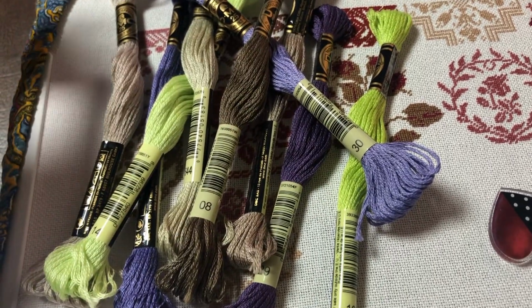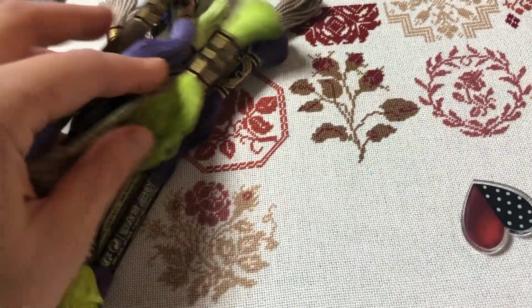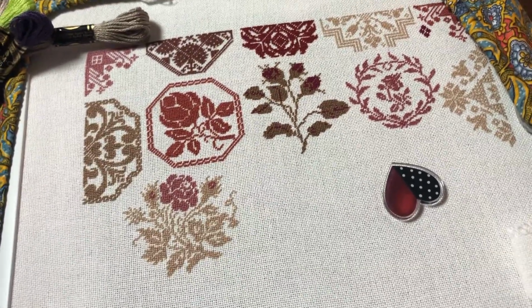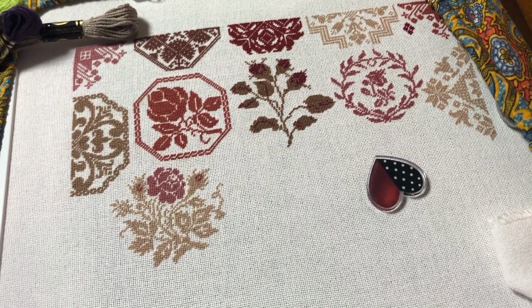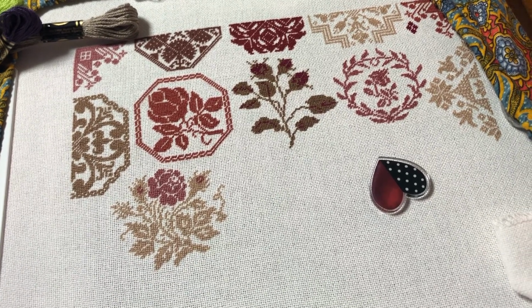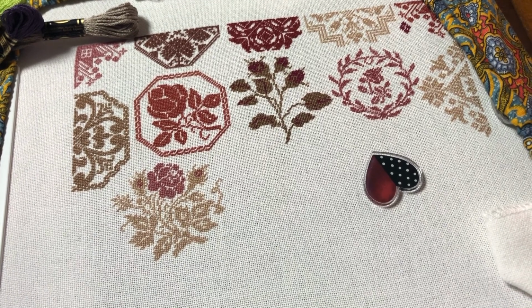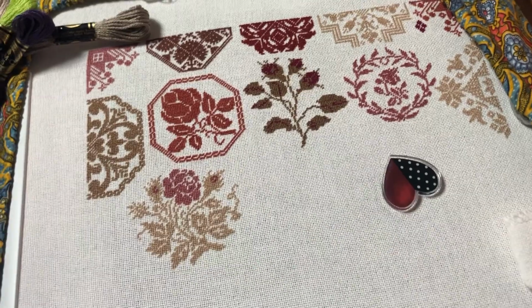I think I'm going to end the video here, but I do have a question for you. I was wondering what projects you like seeing more in my videos. I think it's between the Mirabilias and the perforated paper projects. So let me know which one you prefer seeing, because I stitch a lot of things all at once and sometimes I show you one thing more than the other. And I want to make sure that I'm showing you more of what you want to see in my videos.